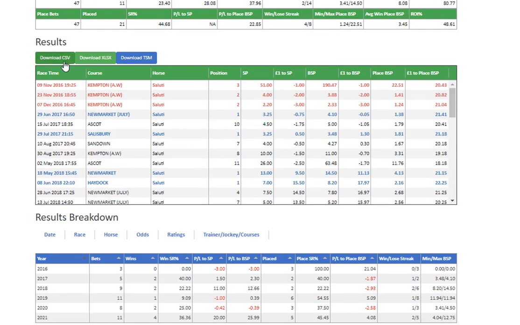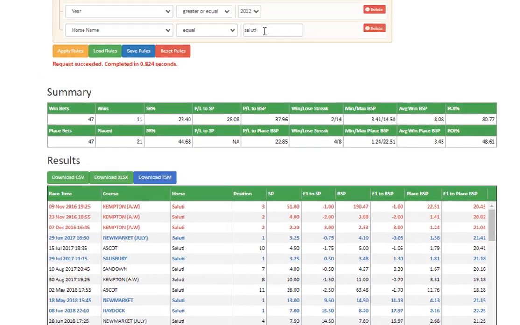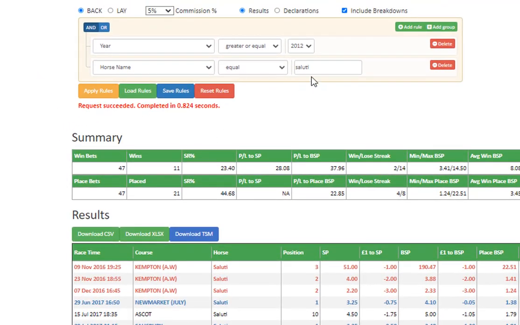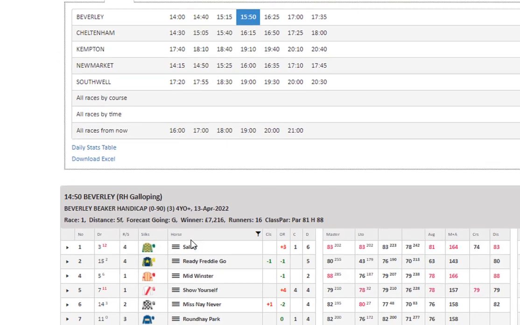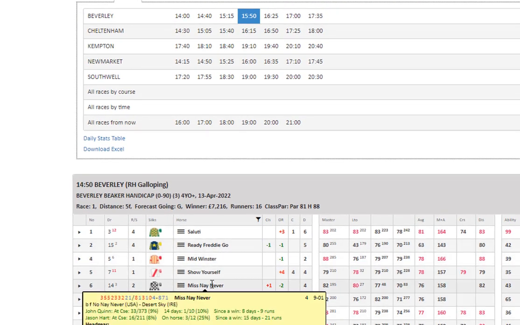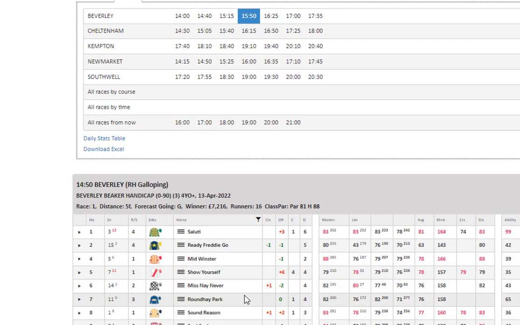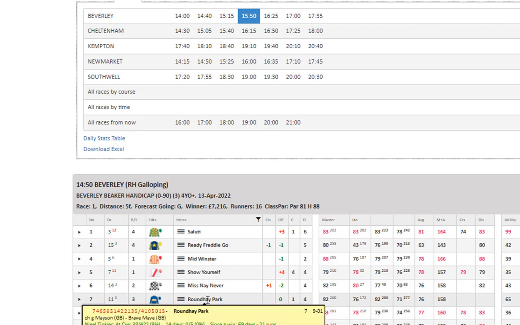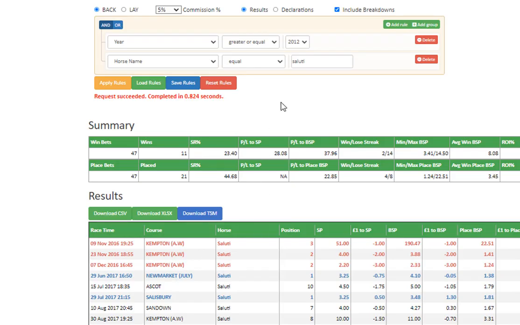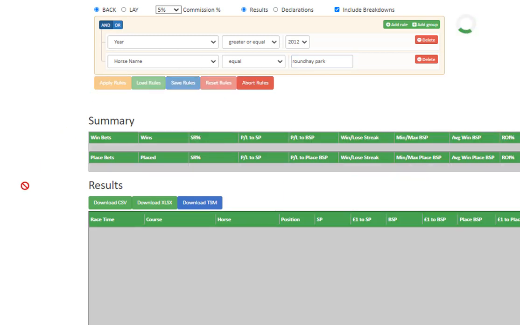So you can download these if you want to, but then you can just input another horse's name and check it out as well. Let's say you've got a shortlist in this race, and you're going to look at, let's say, Roundhay Park against Saluti. So you change that to Roundhay Park and click Apply Rules.